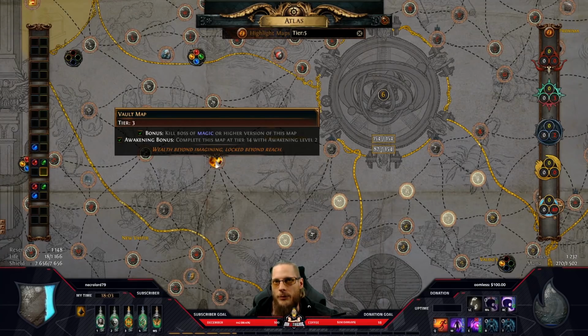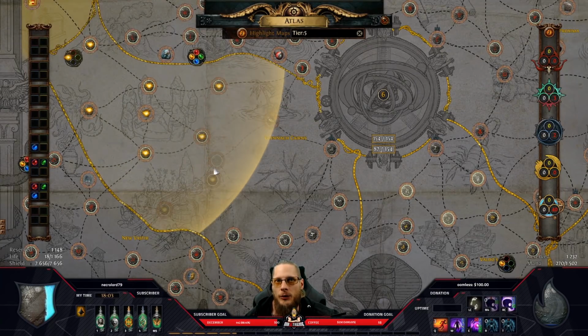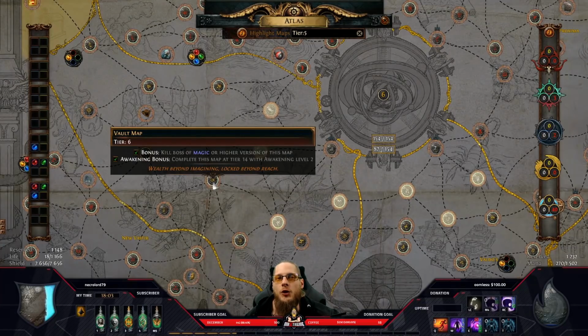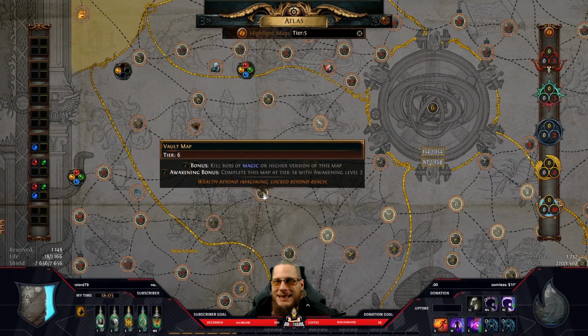Let's take the vault map. So a vault map is the tiniest form without any watchstones in. It is a tier 3 map. So I get one watchstone in. The vault map is now getting upgraded to a tier 6 map. That means if a vault drops, it will drop as tier 6 and not as a tier 3. Why is that? Because in my current atlas, when I'm running the map, the vault is a tier 6 map.